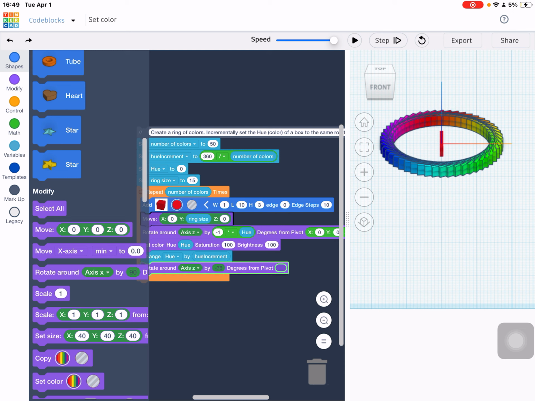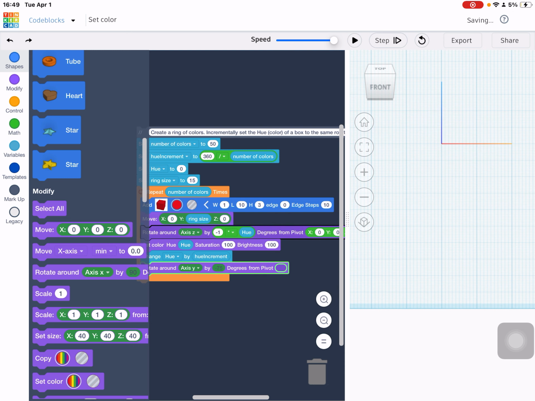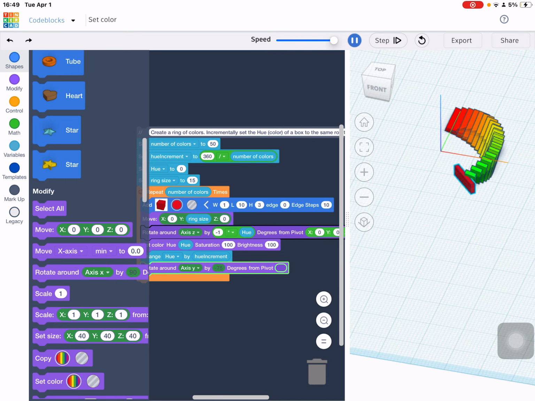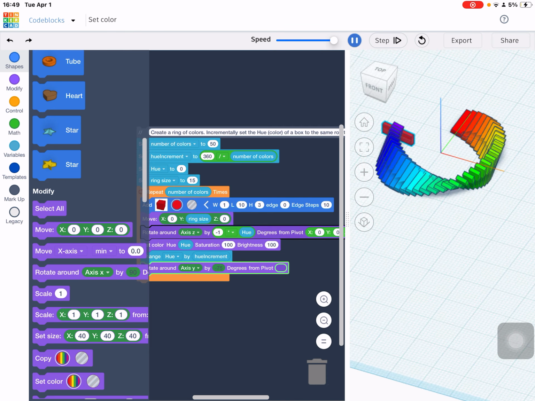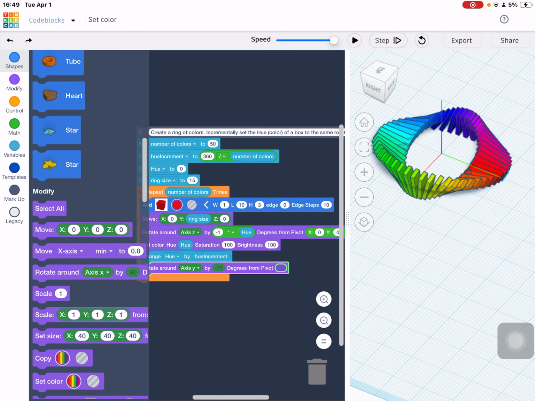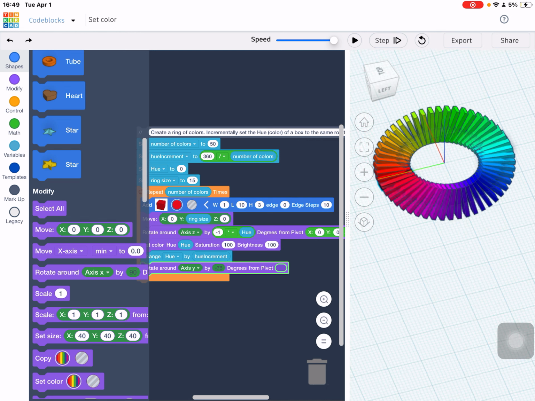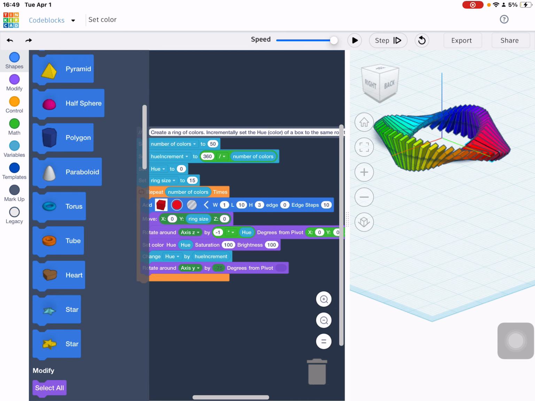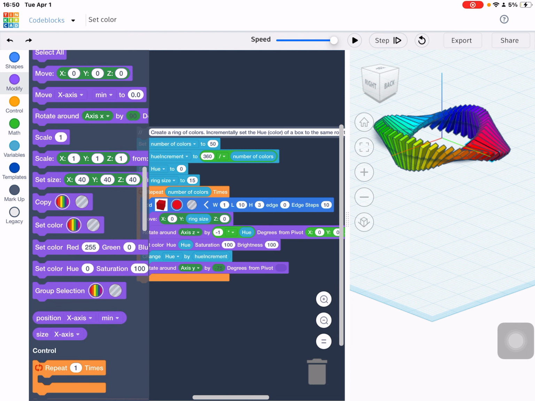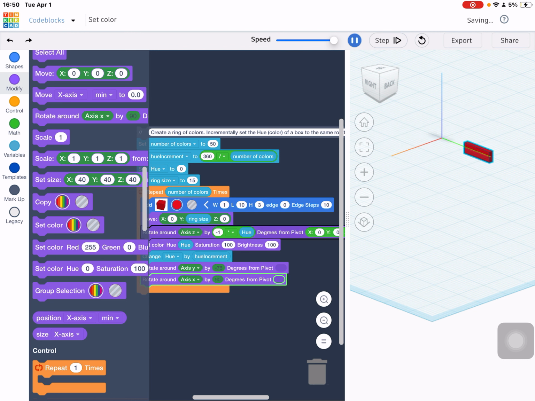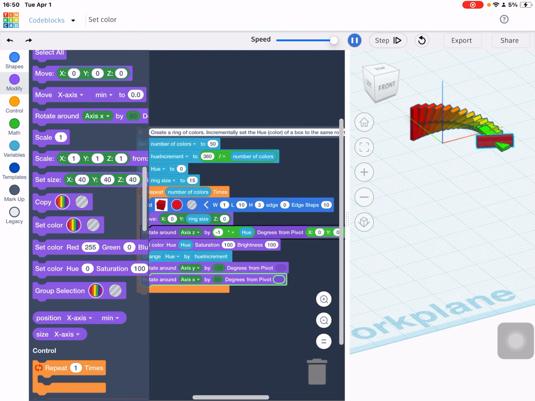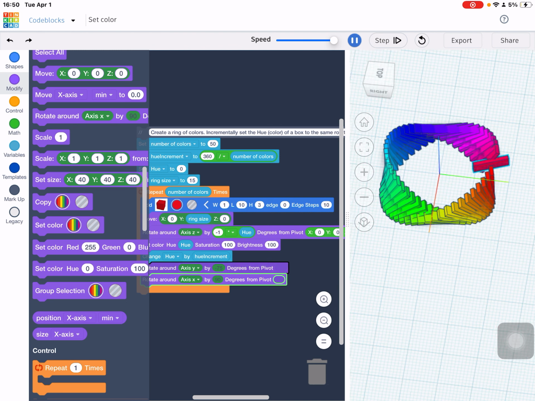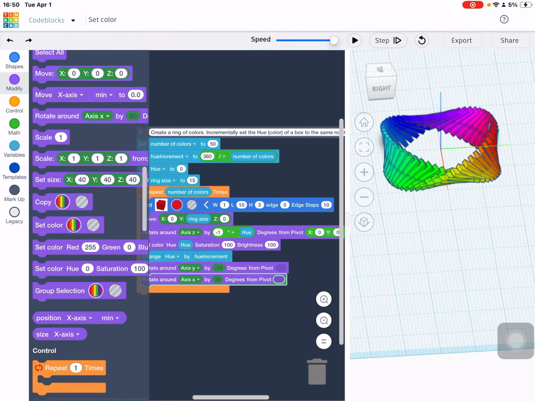So maybe I can make it more fun by using this. I can rotate YX. Oh, wow. Interesting. That's, I think, what I wanted. I mean, how did this not change at all? Oh, it changed. Alright, let's have it rotate around like this. Oh, I think that's kind of what I wanted. Yeah, that's what I wanted. But I want it fancier.